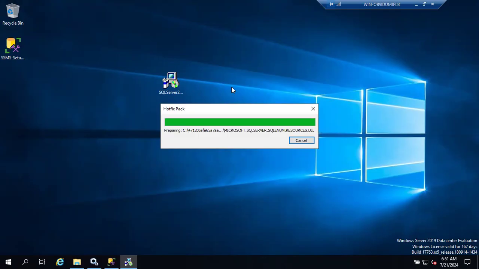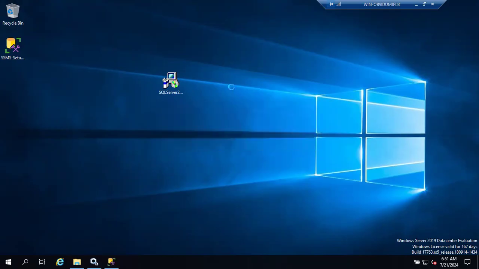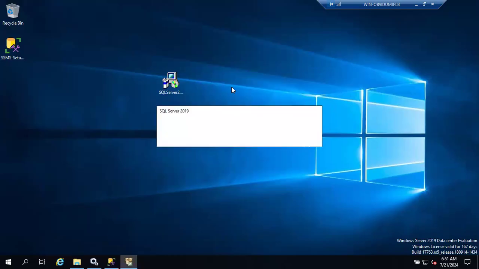Can we patch multiple instances at a time? Do we need to stop the SQL server while patching the SQL server, guys? Any answer, any idea? You can just guess it. Can we patch multiple instances at a time? And can we patch the stopped instance? If the instance is in stopped state, can we patch it? Yes or no, guys? Teshum is very confident.